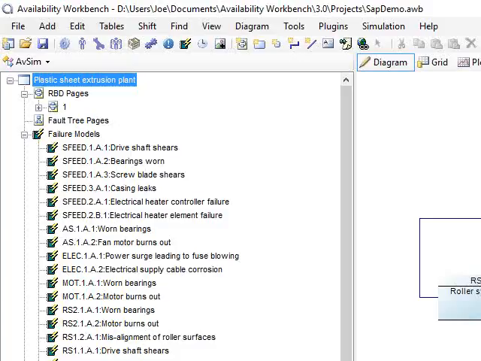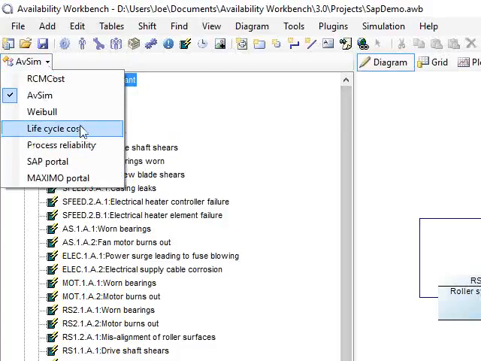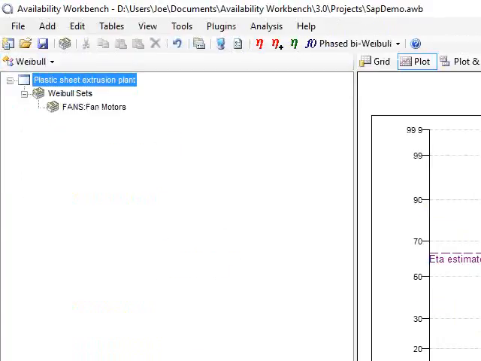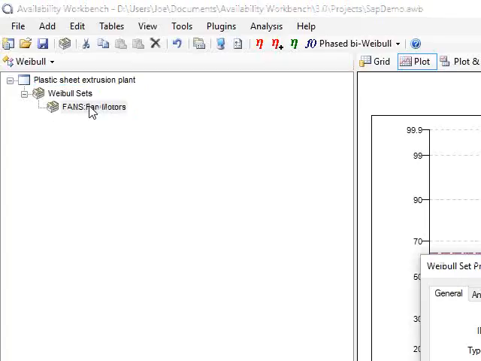Right. Yeah, that is actually a lead into the next topic, which is the SAP portal in Availability Workbench. Actually, before I get to that, I'll answer that question in just a second. I do want to show just one more feature. If you're wondering what these B and P values are, these are in both the Reliability Workbench and the Availability Workbench. It's called the B life and the P parameter. You might have noticed those also in the analysis options.